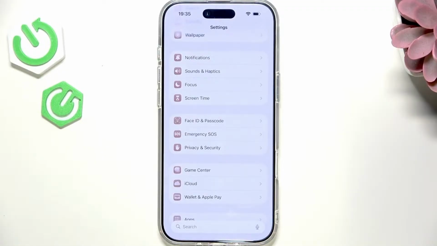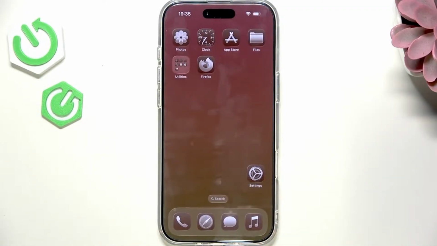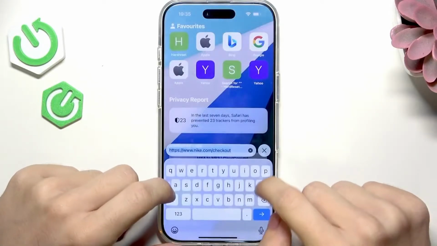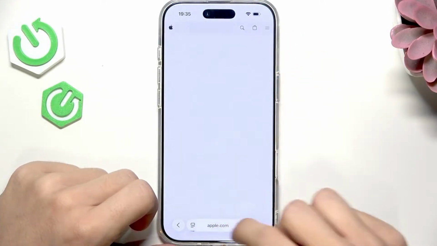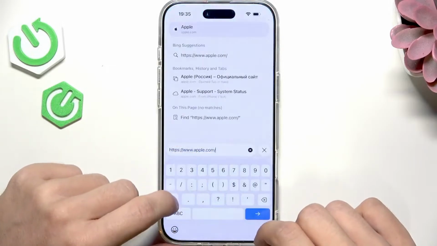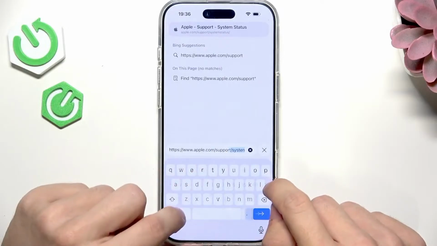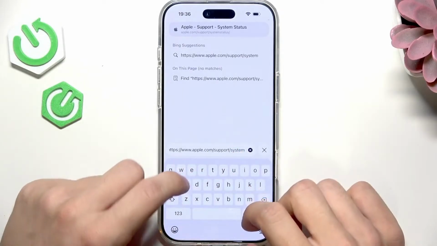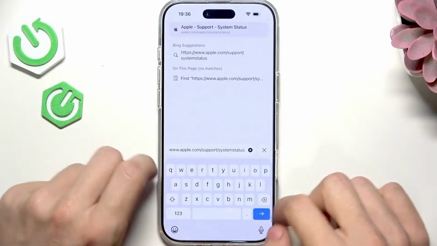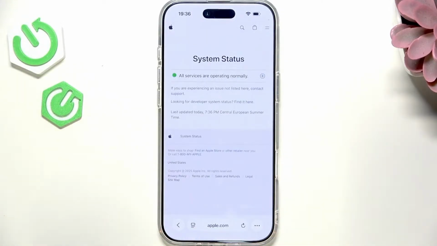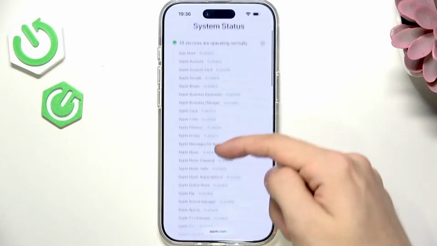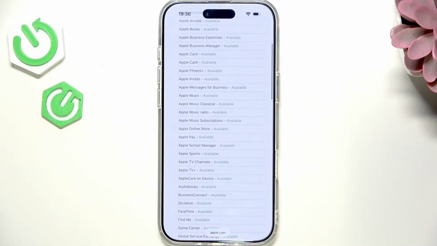And if your bank is unable to resolve the issue, I would recommend going to a website called apple.com, but not just apple.com. Go to apple.com/support/systemstatus, without a space between system and status, just like that. Enter it. And now if there's a section that says some services may not be operating normally, then you can reveal that and see like Apple Pay, maybe it's unavailable or it has other problems, and maybe that's the issue.